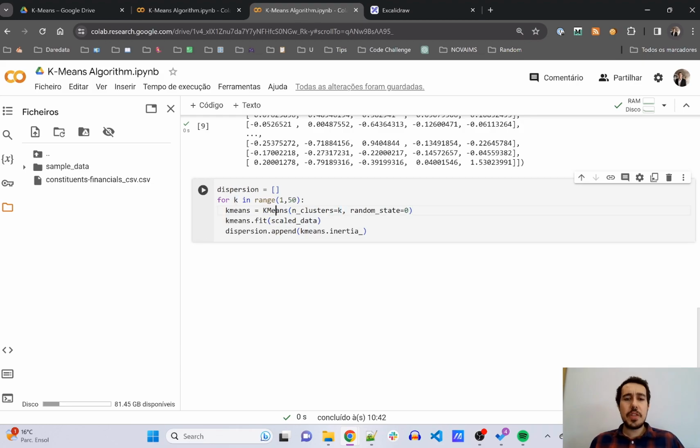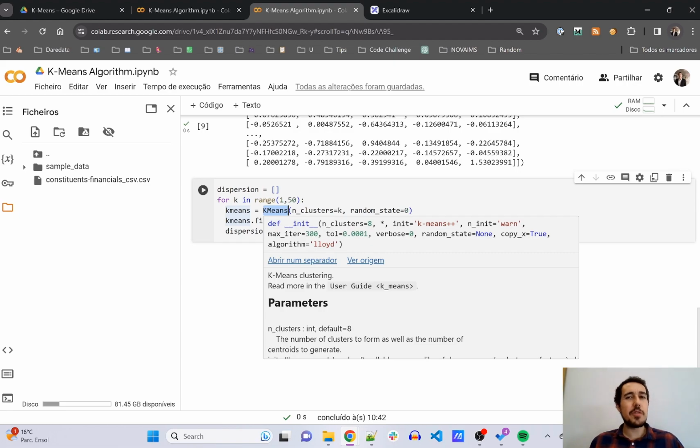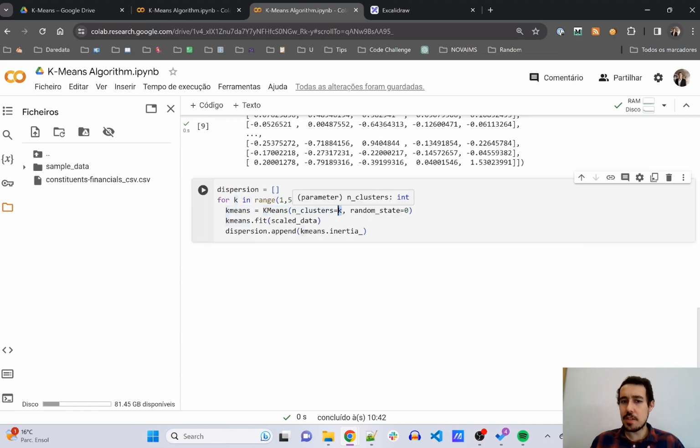Okay? So I think that in the original KMeans version, let me see here, the default is that the algorithm runs for 300 iterations. So it tries to move the centroids 300 iterations. The only thing that we are changing with our arguments is the n clusters, the random state as well, but really changing is the n clusters. So first we'll run this for 1 centroid, then 2 centroids, then 3 centroids, then 4 centroids. We'll collect the inertia, which is the dispersion basically, and we'll append it to this list so that we can see the evolution as well of how the variance changes.